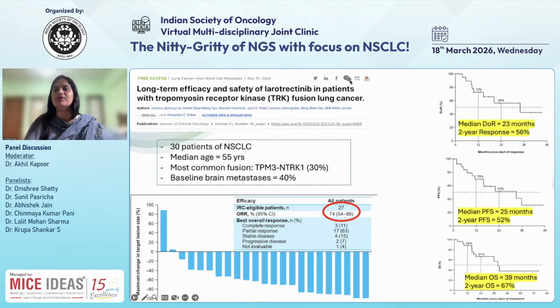PD-L1 has been extensively used in scenarios where CGP is not available. For tumor mutation burden, you need to have a larger gene panel, like Akhil rightly mentioned. A smaller gene panel will not be able to help you calculate the tumor mutation burden, and it has an additional cost, whereas PD-L1 IHC is reasonable, and you get a fair idea from the TPS score. But with TMB, if it is a more than 400 to 500 gene panel, then it becomes easier to calculate the tumor mutation burden. Again, there is a certain cutoff that needs to be set, so anything more than 10 TMB is considered high.